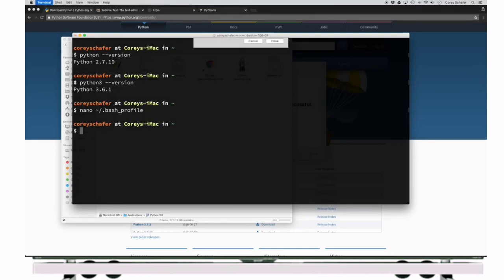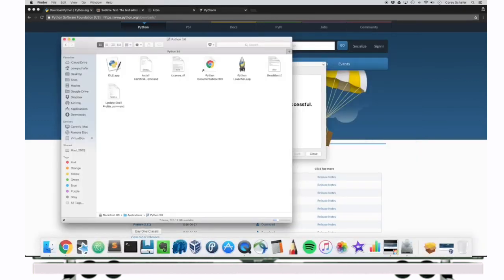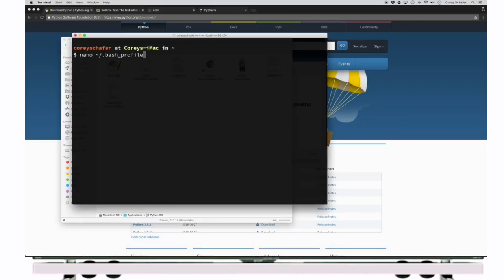So now if we quit out of our terminal and open this back up, let's check that Python version again. So I'm going to do python --version, and now we can see that it's using Python 3.6. Now I probably should have mentioned this earlier, but you do not have to create that Python alias. If you wanted to, you could just use that python3 command to run all of your scripts. But I like to use this python command, so that's why I personally like to create the alias.